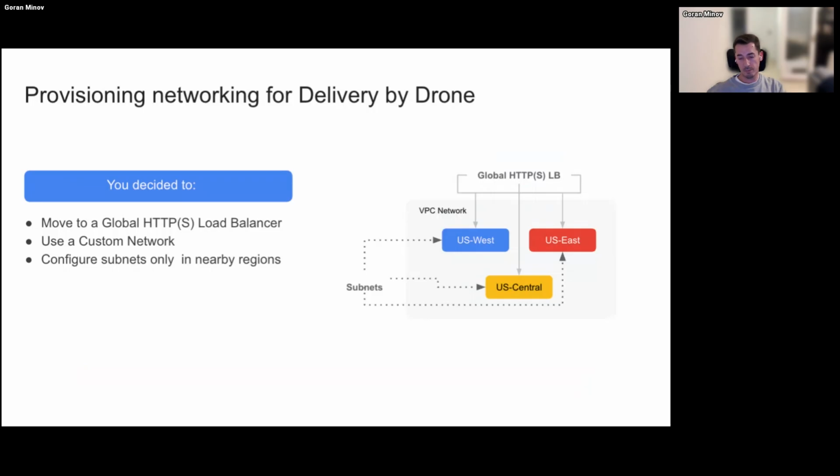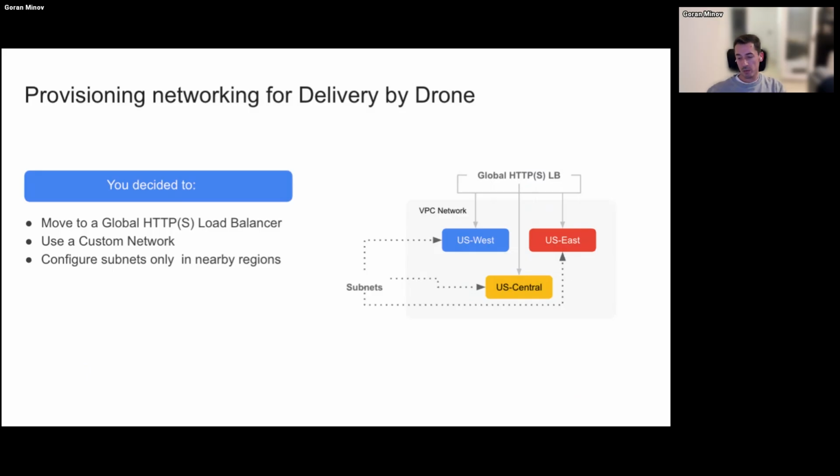For example, load balancers, right? We talked about this as well. So load balancers, but also custom VPCs, which can be created in only selected regions to decrease latency when streaming data, for example.